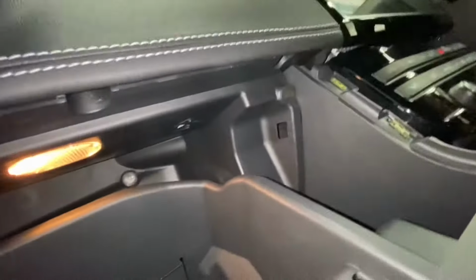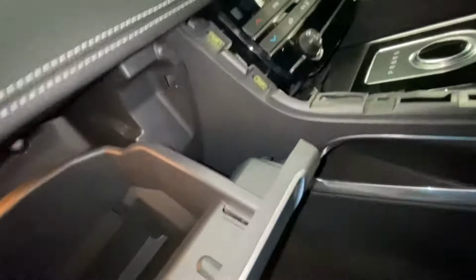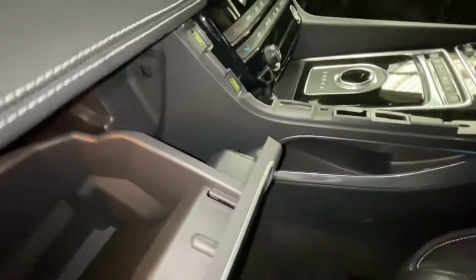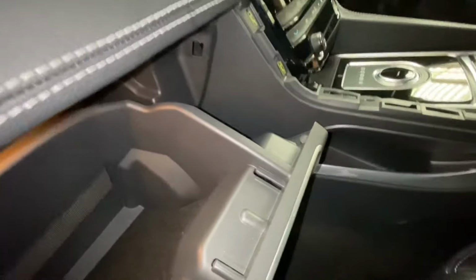Then, you see those bits have gone in flush, so we just need to put all the screws, as you can see, back in, and then obviously clip that panel back on. But I just need to finish with the screw on that. It's probably best to have a screwdriver that's got a magnet on it, so you don't end up dropping the screw.